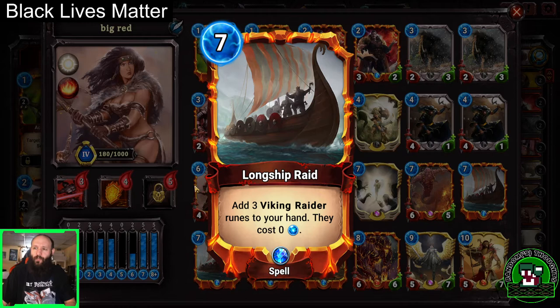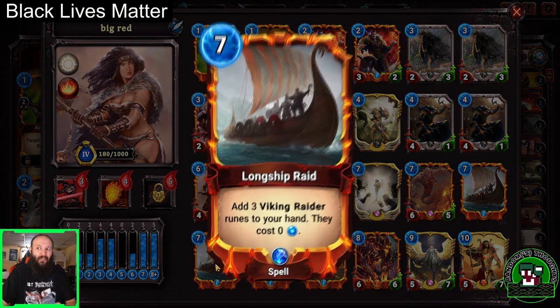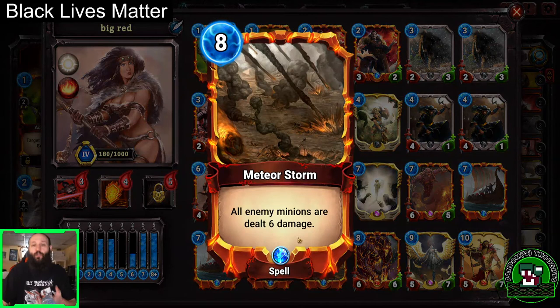Next up is Meteor Storm, another in the Sweeper complement. I really like this card. Unfortunately, because it costs 8, it makes it very clunky. As you can tell, we have Acid Spray, we have Alchemist, and then I guess if you sat on some Vikings, those are the only cards you're playing on the same turn that you Meteor Storm.